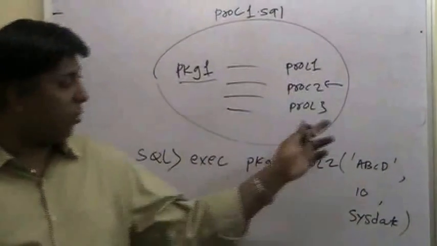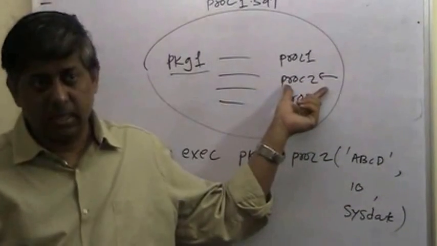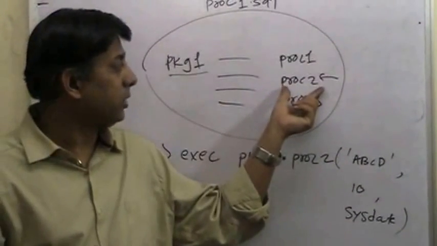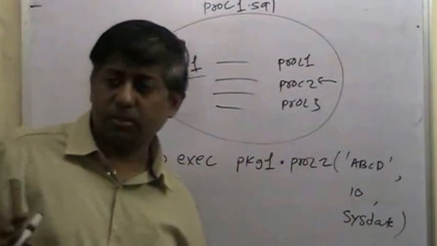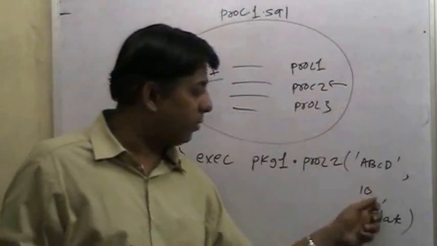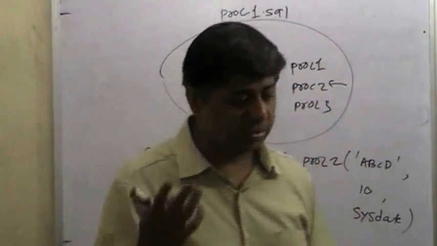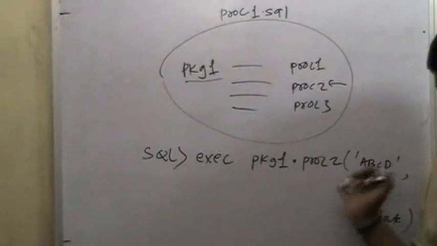Maybe it depends on how many arguments you have to pass. It depends on what the programmer has written. If the programmer has written a procedure proc2 with no input information required, then you don't need to pass any of this stuff. If the programmer has written proc1 so that it requires 3 pieces of information, whatever those are, you need to know them. And this is what the whole thing is.